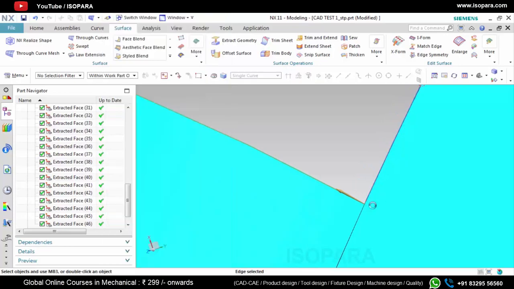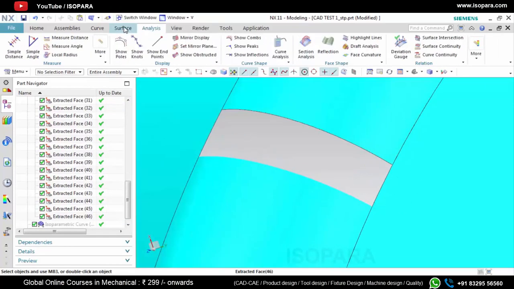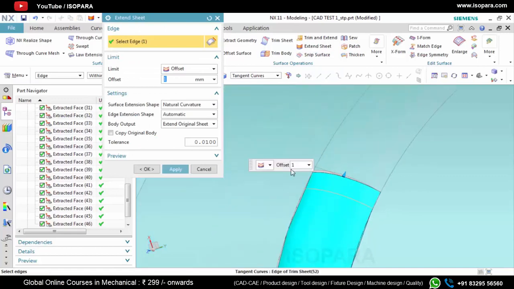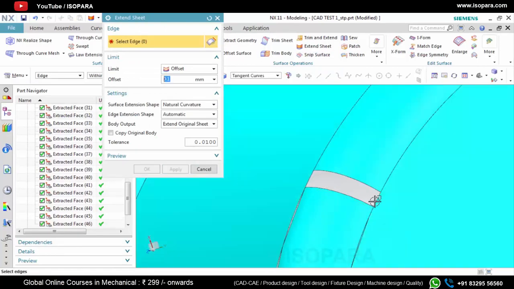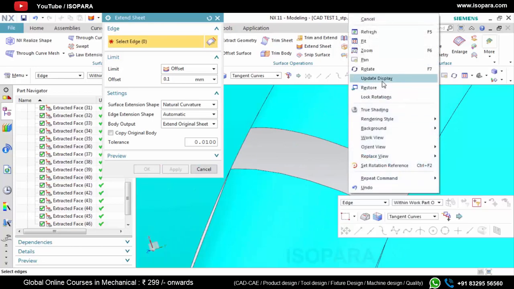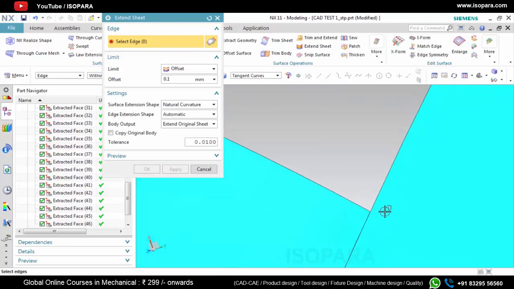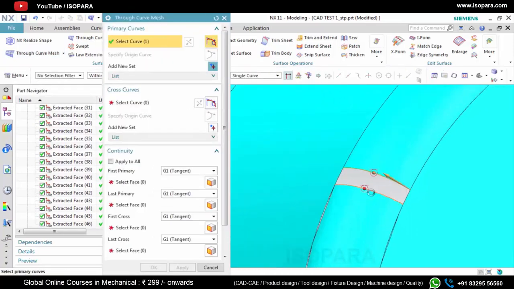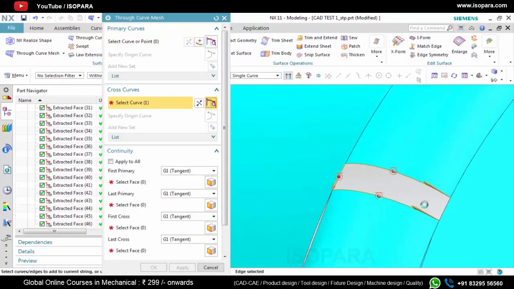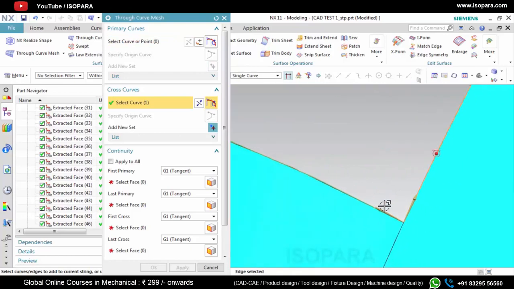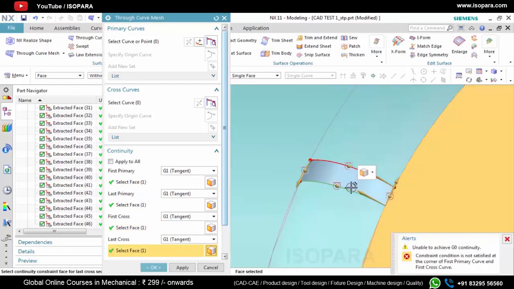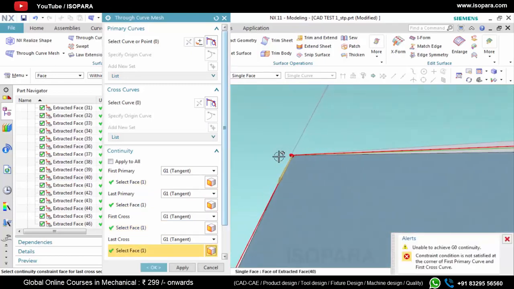Okay, so now let's see if we can create a surface by using the through curve mesh command. You have to properly select the boundaries. Here I have extended this surface a little bit by 0.1 mm, and now let's try to create the surface.